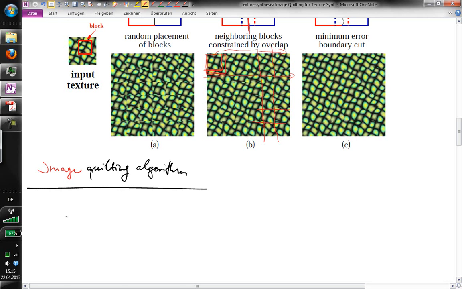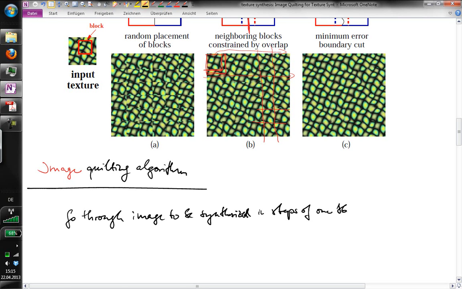In the words of their paper, and this is quoting literally from their paper, go through the image to be synthesized in steps of one block, where the step size is a little bit shorter than the block length to give you some overlap.